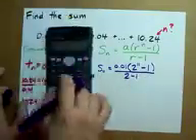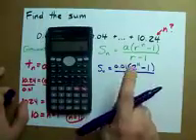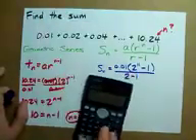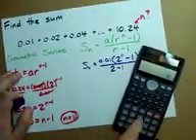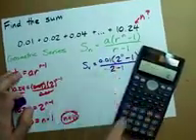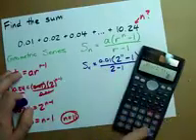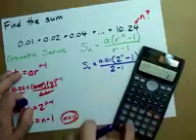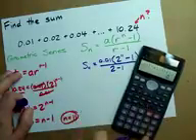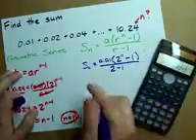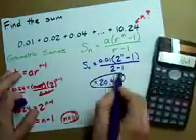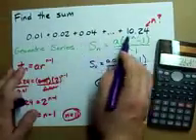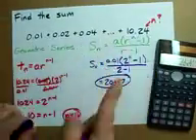How do you do this in your calculator? Just make sure that your denominator is in brackets. Let's see if I can point this so you can see it again. 0.01 times, in brackets, 2 to the power of 11 minus 1, divided by, and then my denominator in brackets, 2 minus 1. I get 20.47. So the sum of all these terms together, according to the formula, is 20.47.